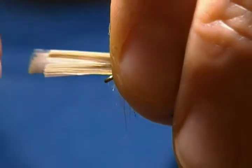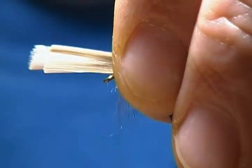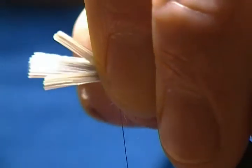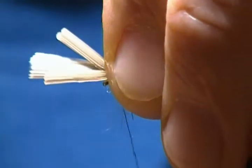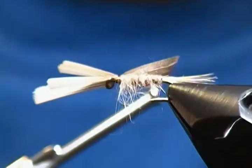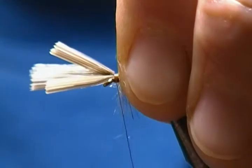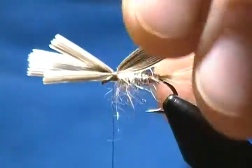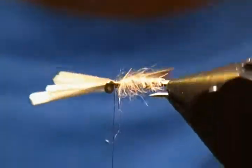Looks good. Now I'll come down. Just going to spin my thread here again. Okay, down in between my fingers. And we're going to pull straight down. Come up, pull straight down. I want to have a look at that. Okay, that looks good. It's right on top, so I'm going to make 3 or 4 tighter turns forward. Snug it down good and snug there. Just like so, and there's our wing. Right on top. Looks great.